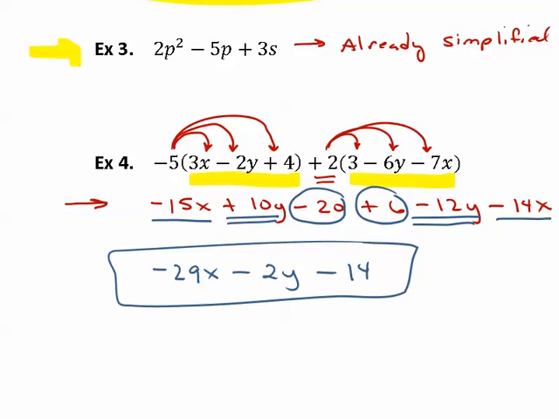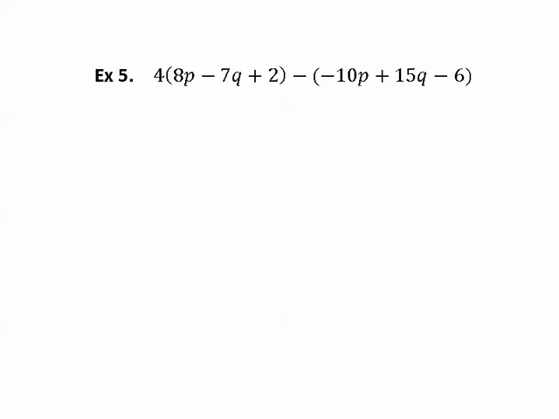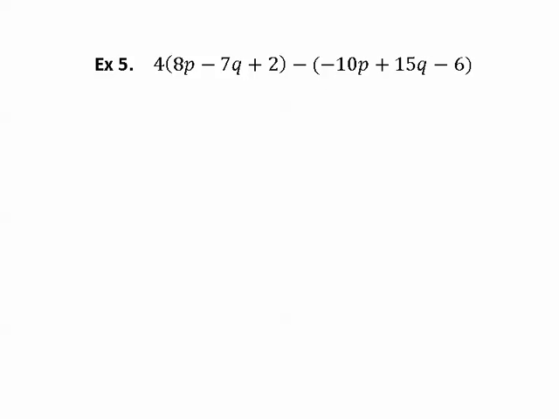Let's go ahead and take a look at a couple more examples here. I believe we have 6 examples. One thing you'll notice when you start looking at these, it can get confusing. There's a lot of stuff here. We just got to make sure we take our time and stick to the rules of algebra.